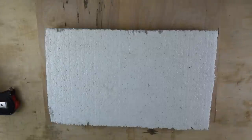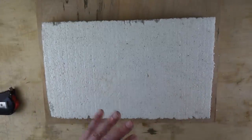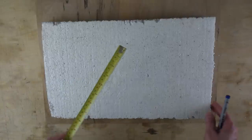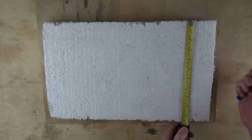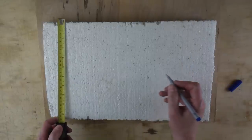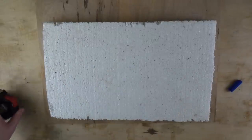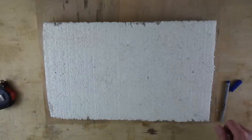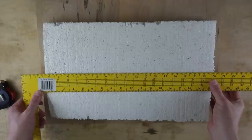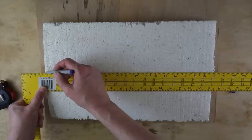Now that's going to be the fun bit, marking and cutting this, because if any of you have worked polystyrene, you know that it goes everywhere. Yay. Right, so let's just mark this. So we want 5 1/4 and 5 1/4. This is a framing square, a proper one. This is not the sort you get from B&Q. This is a professional one that I bought a long time ago in America.